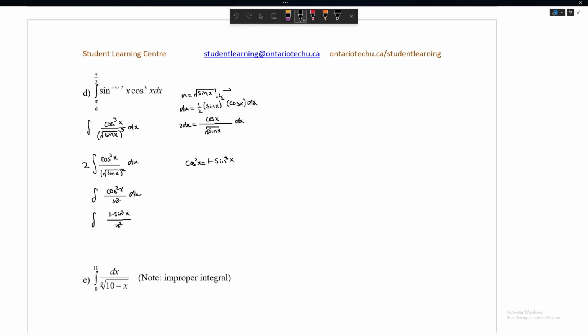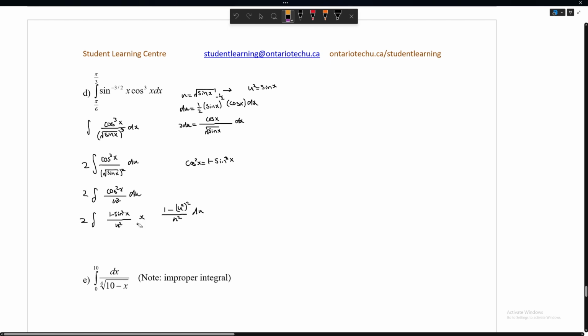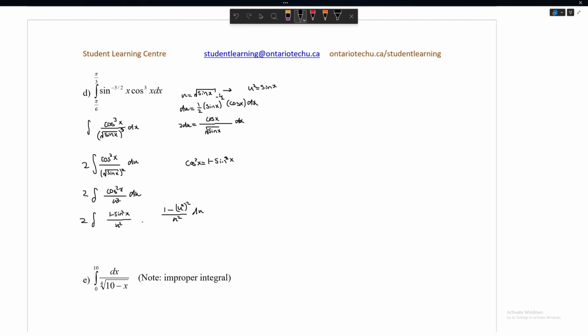Now what I can do is take my u, square it, equals sine x. And so now I know sine x equals u squared. Take that, plug it in here. Everything is going to be in terms of u, right? And so what I'll get is 1 minus u squared, all squared, and then all over u squared du. I thought that works here. I guess not. Okay, du. All right.